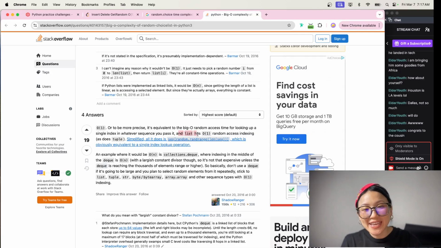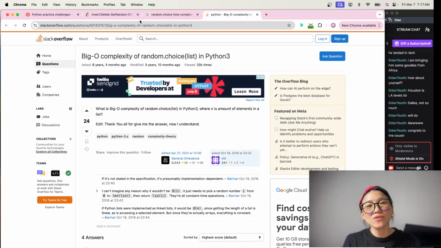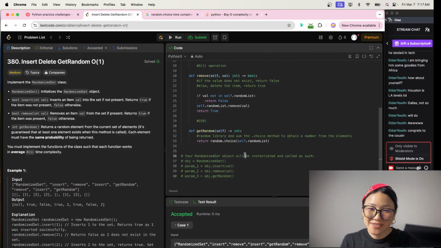Oh, so a list has O of 1 random access. I see. So basically don't use a deque, but with a list and a tuple, it is an O of 1 operation. Good to know. So our get random function here is okay, but my remove method is not okay.